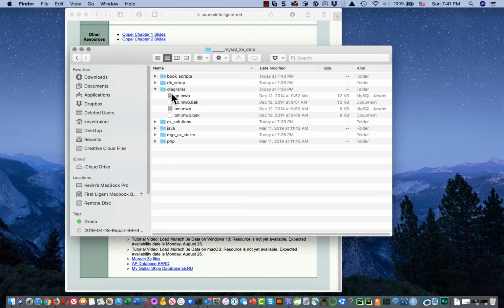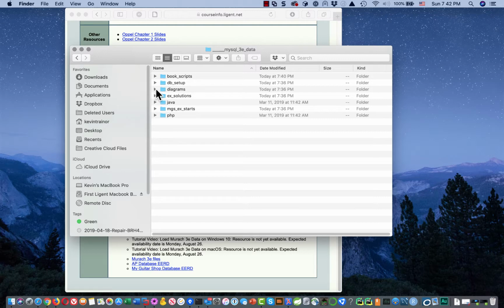And these are examples of databases that we could use for that. So if we open up this ap.mwb, we'll get the diagram for the AP database, and likewise for om.mwb, we would get the diagram for the OM database. But that's not until chapter 10, so that'll be a while.